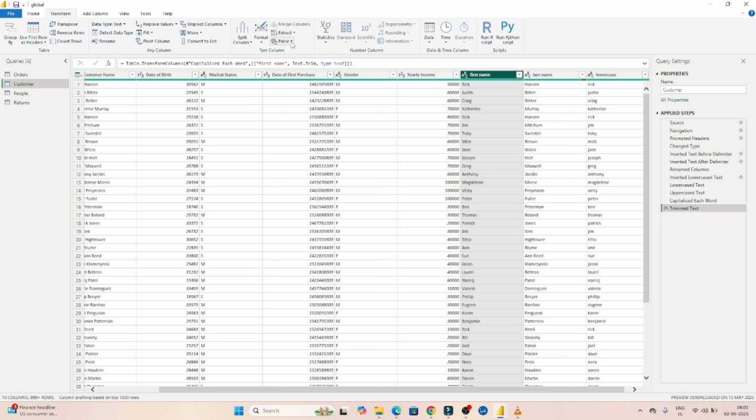Now the third option we get for the text modification is parse. Parse we generally use if you have XML or JSON data and you want to parse that data. So this is the third option. For the text modification, these are the three important options. I hope you got the idea.